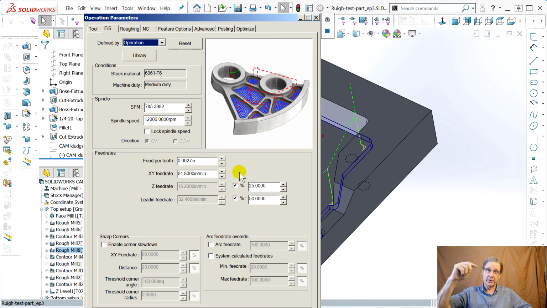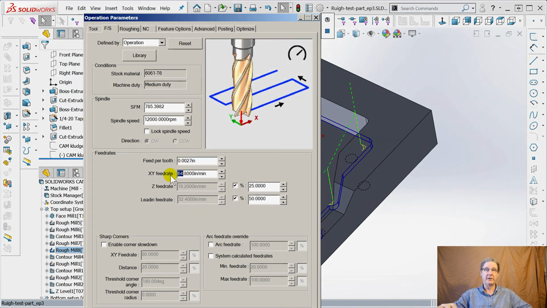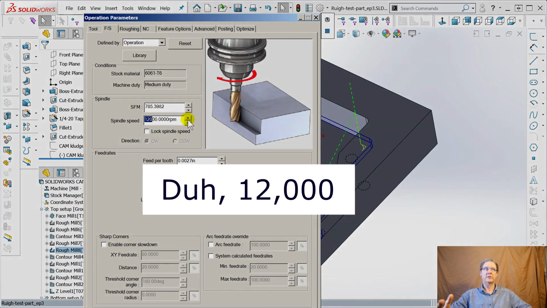Here's another reason you go to the units tab of the drawing in SolidWorks options, not CAM options, but the SolidWorks options, and then go document properties and go to units and make it 4 digits like all my machinist buddies like, because you're going to want to see exactly the feed per tooth, because it is thousandths per tooth where you're allowed, most small end mills and stuff. The feed rate, 64. The most my machine will do is 200. It's doing 1,200.